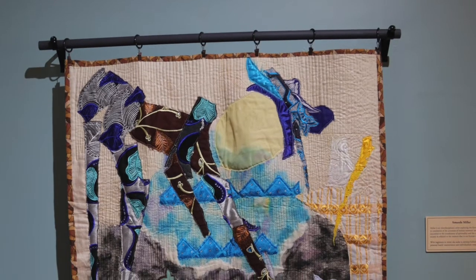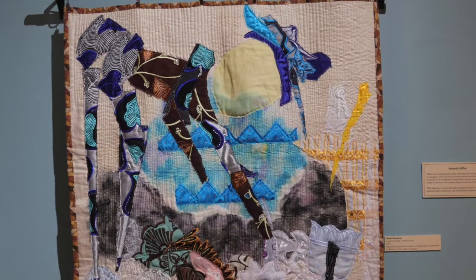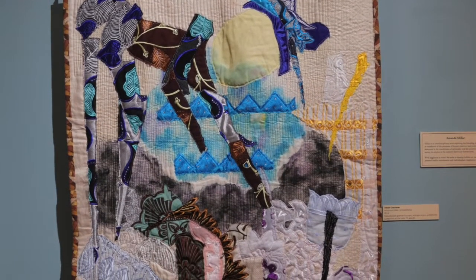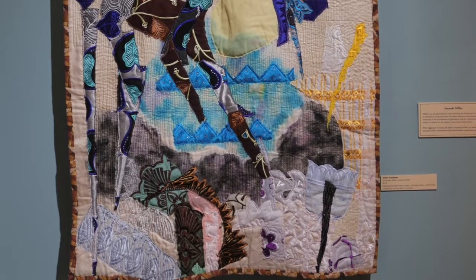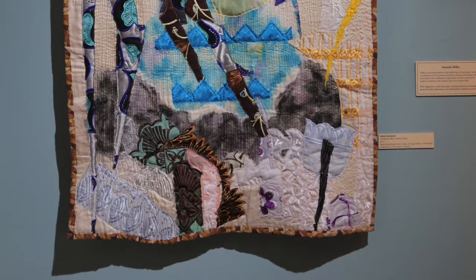My Urban Gardener piece was very much one of my favorites because I got to use scraps that were gifted to me from another textile artist who made dresses and ethnic robes. She actually just gifted me her scraps because she was impressed with my work. But I used her scraps as they were without cutting them down, and I created kind of a tessellated looking human shape, and that led into it becoming an urban gardener because at the time I was trying to grow a garden on a rooftop outside my studio. So full circle, that was the inspiration behind that part.